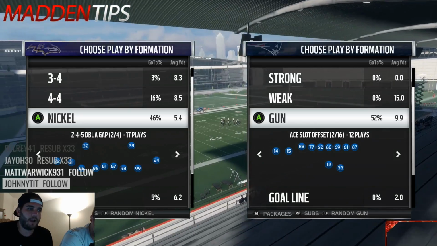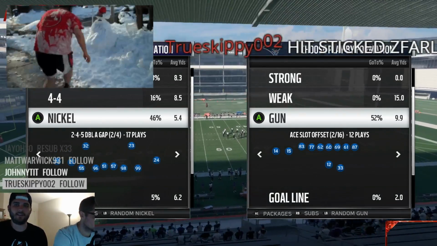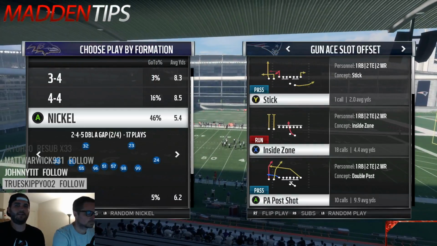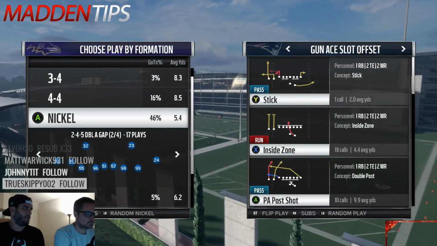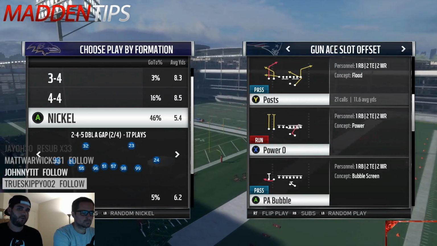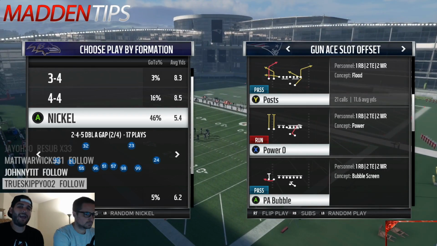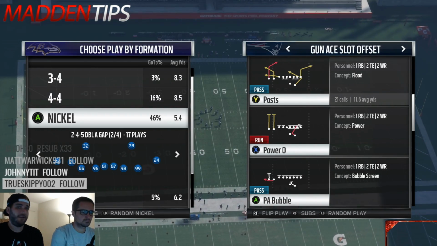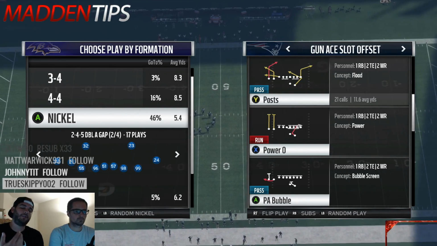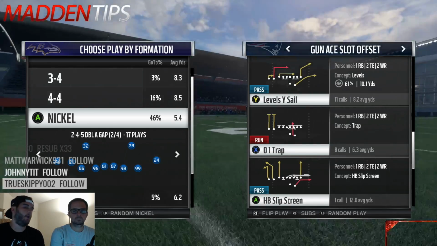So this gun A slot offset is the formation we want to take a look at. Let's first quickly go over some of the plays and what makes it so effective. You have the inside zone, and a quick audible down. Then you have what I love, post. Post has been a powerful play in Madden for a very long time. We're talking Madden 09 Detroit Lions playbook. Post is that good for that long. You get a PA bubble. I don't love the play action, but you do have a bubble, so you have a screen at your disposal. Then I absolutely love having 0-1 trap.